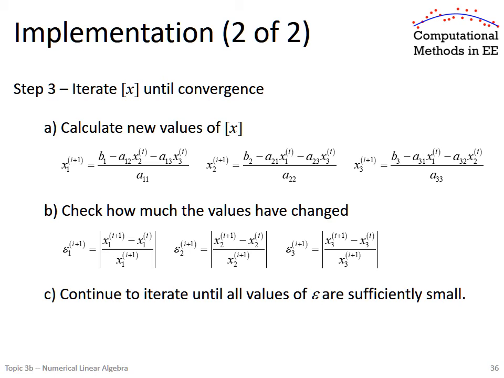So once you have the new values of x, you move on to step B here, and you calculate how much they've changed. We look at the difference between the new and the old values, and maybe we add up all those differences, and we're constantly monitoring that. We wait until that difference between the old and the new values is sufficiently small. We'll probably pick a number like 10 to the minus 10, and then we're guaranteed to have 4 or 5 digits of accuracy in our final answer. So it really is that simple.